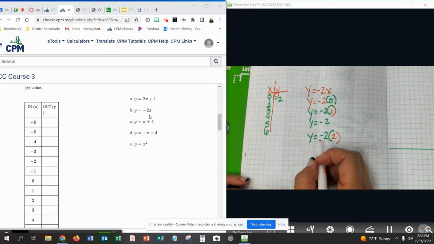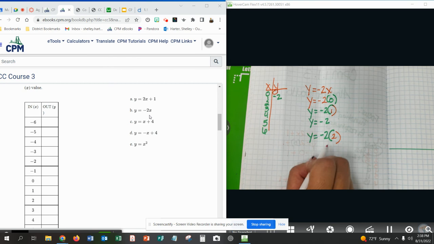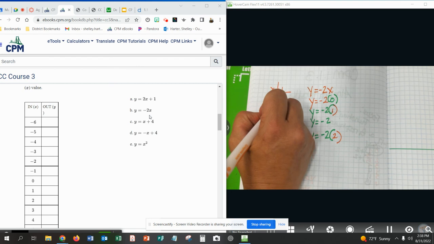Yeah. So when you're adding or subtracting and it's a negative, you just take the sign from the bigger number. That's adding and subtracting. This is multiplying. So when you multiply anything times a negative, it becomes negative. And if you have two negatives here, it would become a positive. So this one's going to be a negative 4.